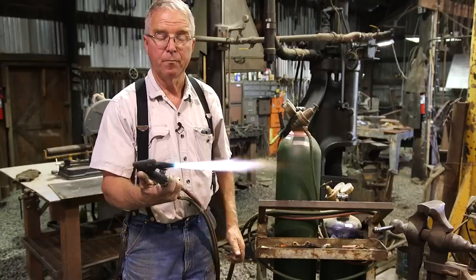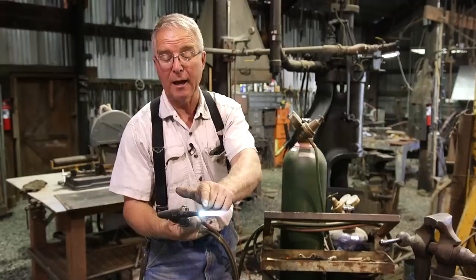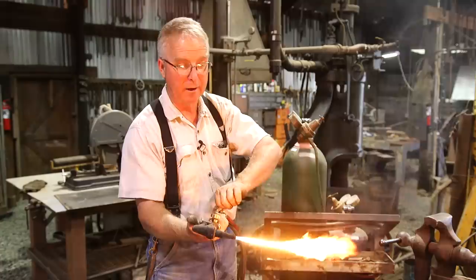See that? That is pretty much a neutral flame. We'll talk about what that means in a minute. But the last step in lighting this torch is to squeeze this valve and then open the oxygen until the last of those white feathers is gone. That's how you light your torch. To shut it off is the reverse sequence. You close this valve, there's an acetylene flame with no added oxygen, and then shut off the acetylene or fuel.